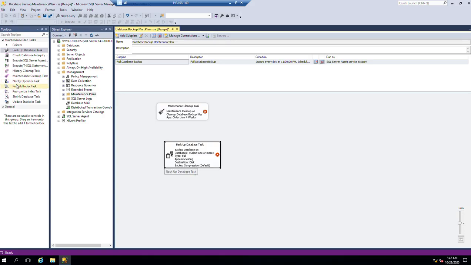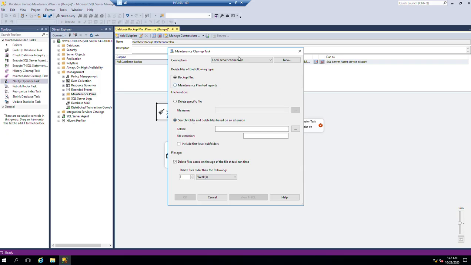And then I'm going to grab the notify operator task. So for the maintenance cleanup task, I need to delete backup files for all databases, right? Okay, I'll double click that.